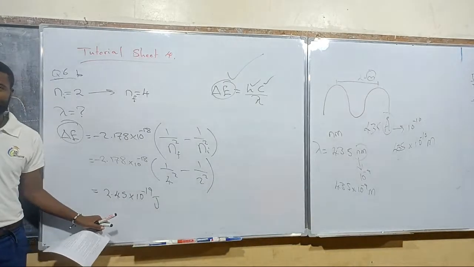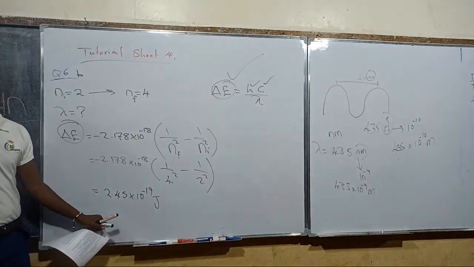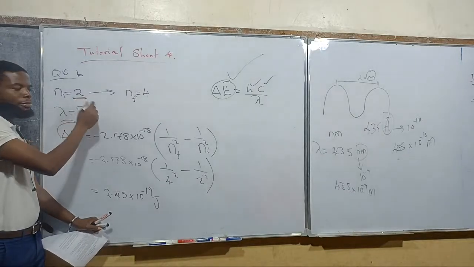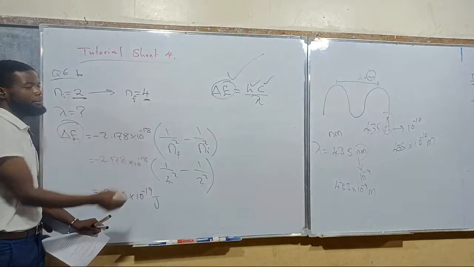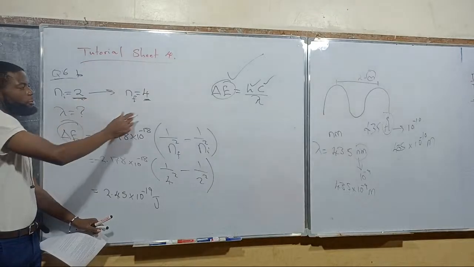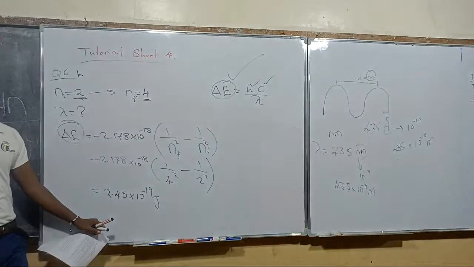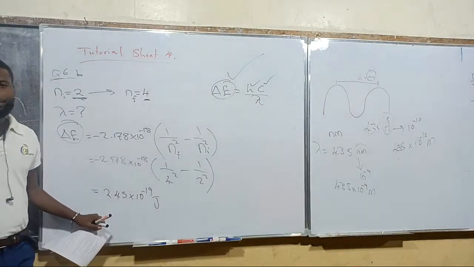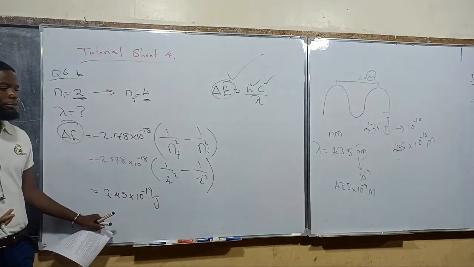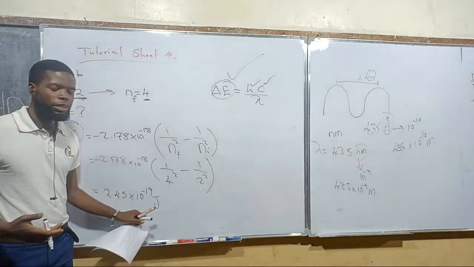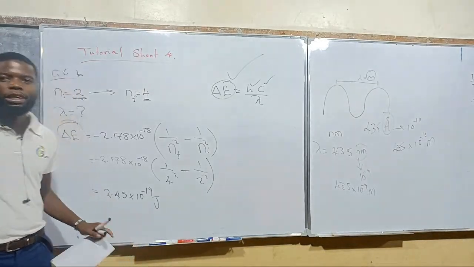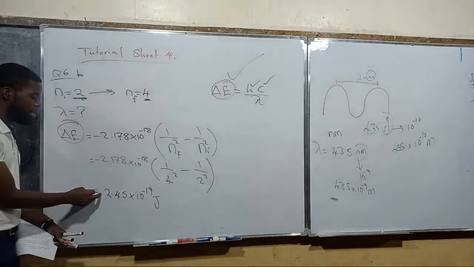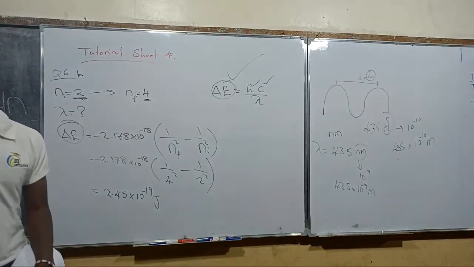So you need to keep in mind each and every time, when an electron is moving from a smaller number to a higher number, or from a lower energy level to a higher energy level, you need to say energy is being absorbed. Because energy is being absorbed, the value for the energy is going to be positive. If energy is being released or given out, the value for the energy is going to be negative.